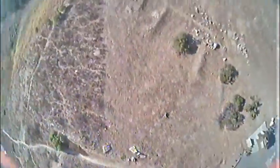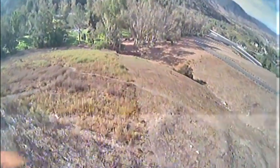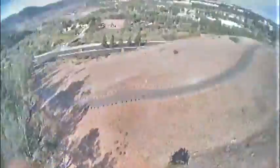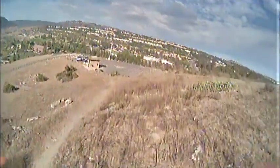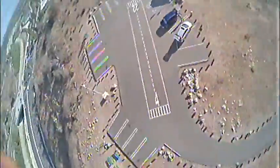First off about the Runcam Eagle — this is one of the very few 16 by 9 CMOS cameras out there. One of the standout features of this camera is the ability to look directly into the sun and not get any type of artifact on the horizon. As you can see in this video, it really handles the light characteristics very well — better than any camera I've ever tried. The picture is so good you're almost able to think it's a 720p image.